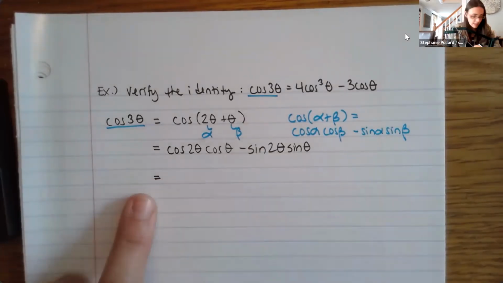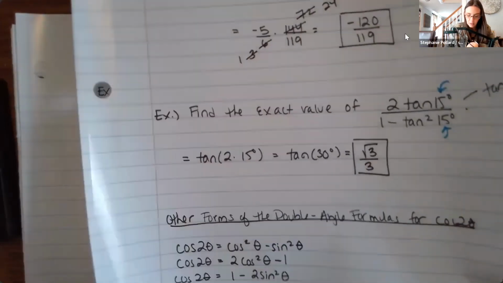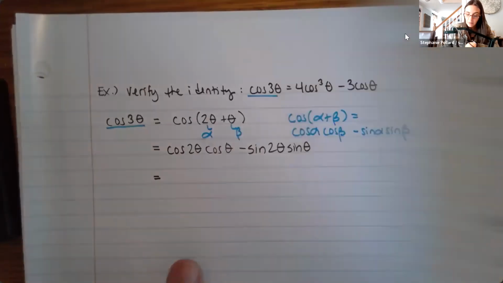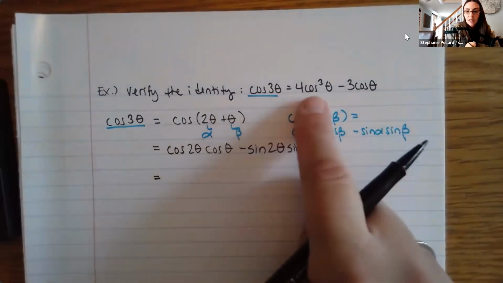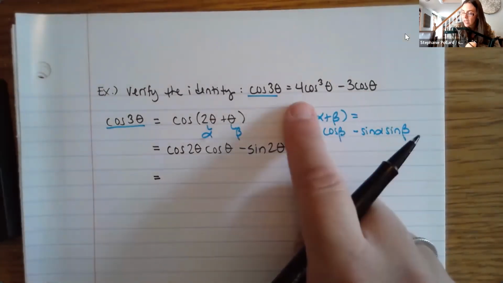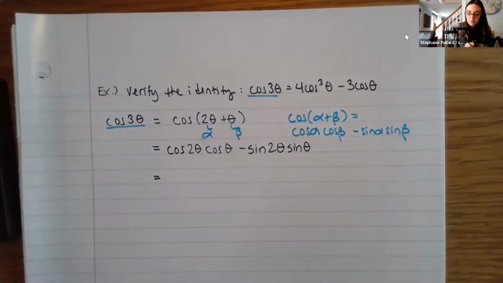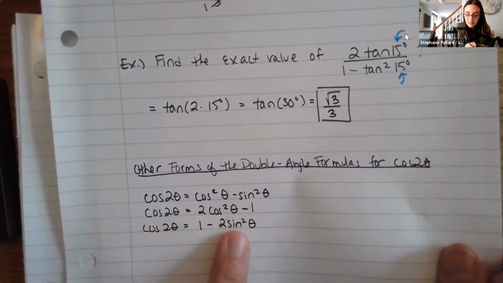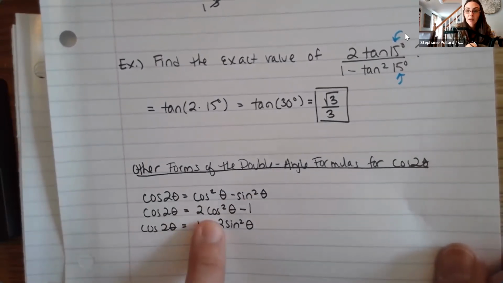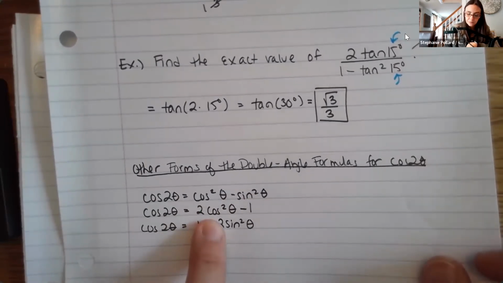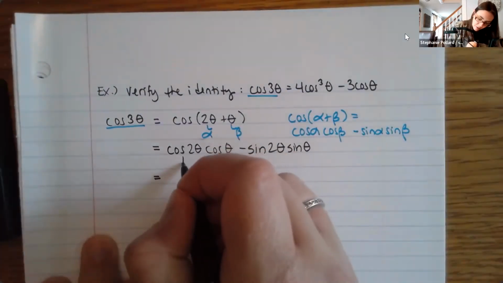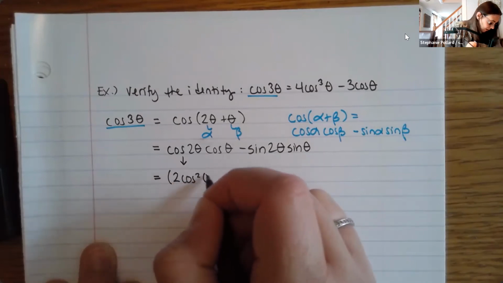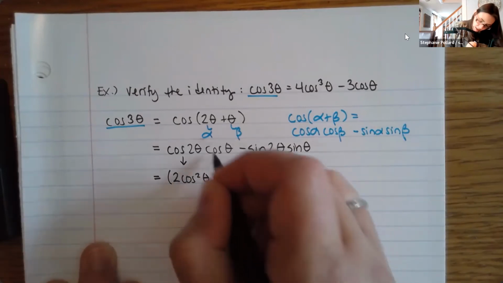And the one that I'm going to use in this case is 2 cosine squared minus 1. I'm going to use that because if you look at your formula here, there are no sines there. So the other two formulas probably wouldn't make sense, right? So how do I know which one to use? Well, the other ones both have sines in them. So my guess is that I'm going to use the second one because if I look at my identity, everything is cosine only. So I'm going to take this piece here and replace it with 2 cosine squared theta minus 1. This stays cosine theta.